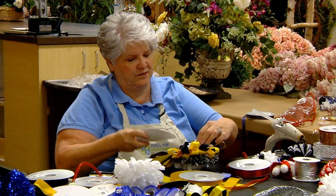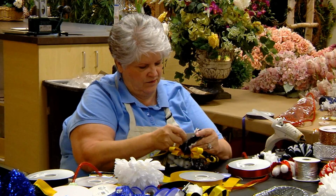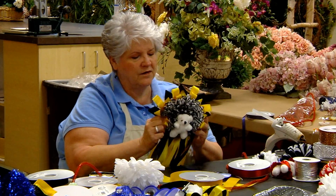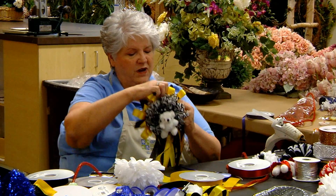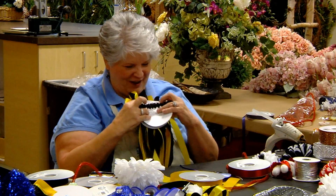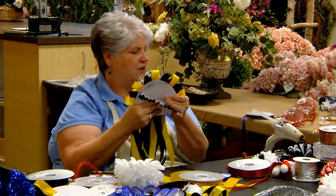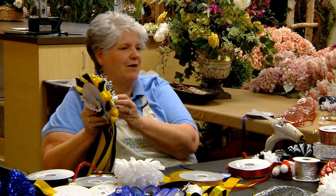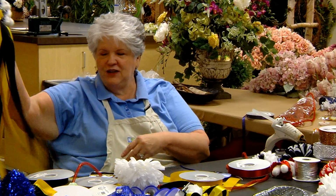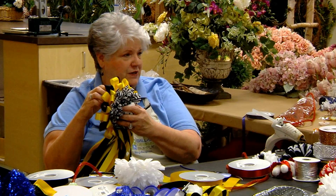Take another one. I didn't glue it all the way down. I'm not going to glue it because I want to go back and finish it Saturday. I don't want to have to do all these, but you can see you'll glue it on here, and then he's got all that put on. You can put tons of things on here. I'm not going to sit here and tie little things on ribbons for y'all. I think y'all can figure that one out. And you would staple it on there. I staple all my ribbons to the bottom before I do anything.